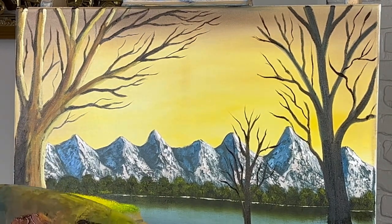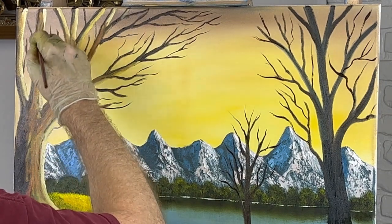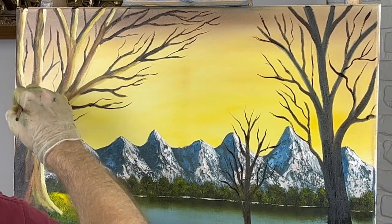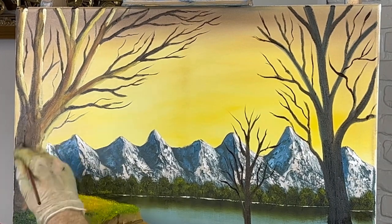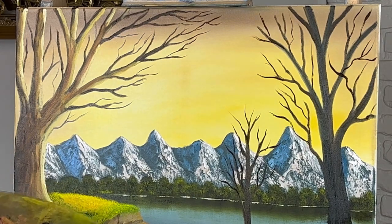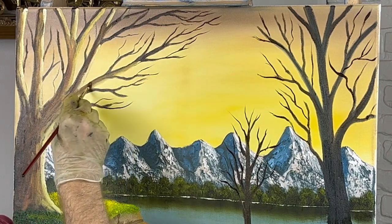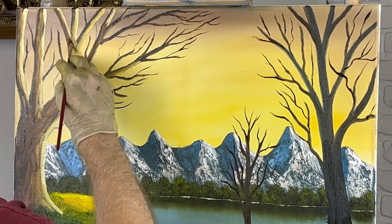Just throw random stuff in. Here's some burnt umber, which is brown. Tree's already brown, so. But this is something different. Different color. Just different colors all. I usually use Prussian blue on the back side, the shadow side of my trees, simply because I think it looks good.